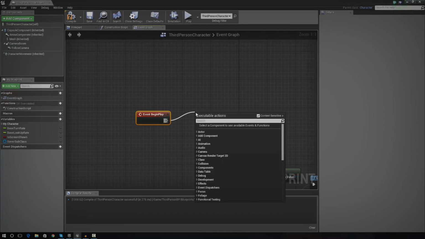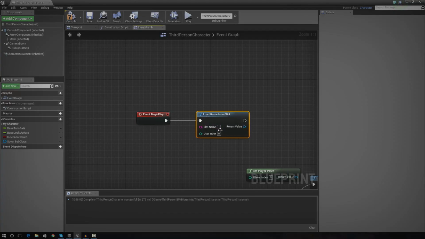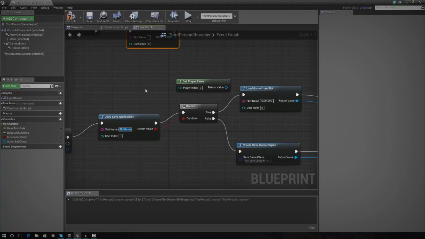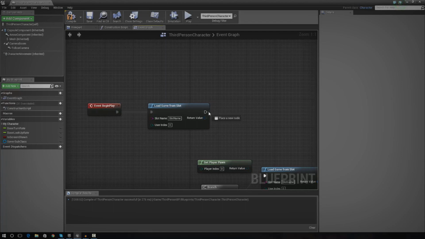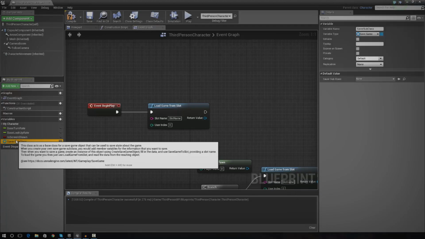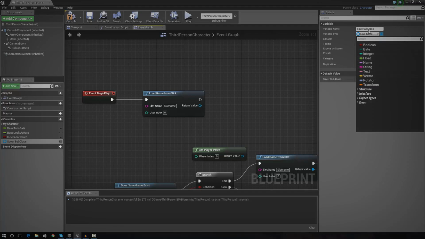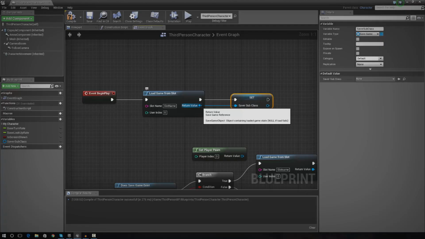And the next thing that we need to do is pretty much load the game from the slot. So type in load game from slot, and once again, just make sure your slot name is the same as it is everywhere else. So I'm just going to copy and paste the slot name here and chuck it in there. And now that I've done this, I can actually set this saver subclass. So you need to go ahead and create one if you haven't got one already. Creating one is simple. Just do it like I did in the previous video. Just create a variable, change the variable type to save game, and then just name it whatever. So for me, I'm just going to drag this in and I'm going to press set. And I'm going to hook these up just like that, making sure I hook up the return value.